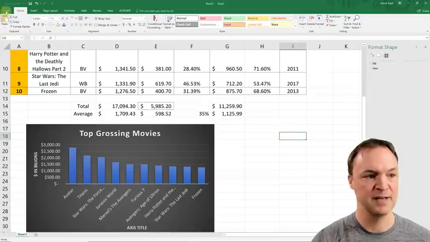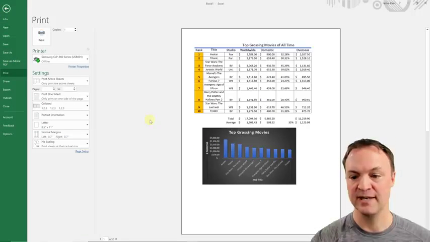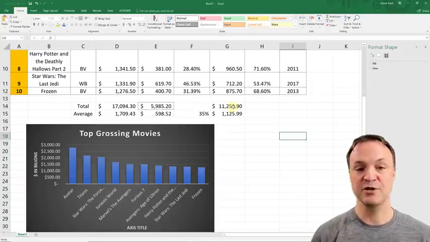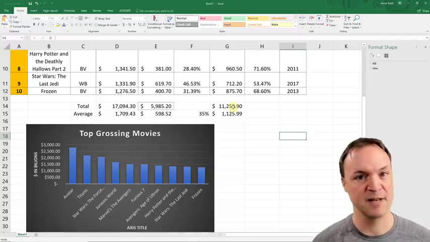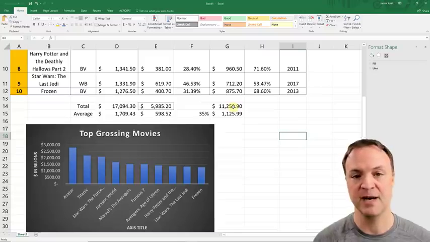If I click off of it and go back to my print, now it's the whole page right here. And now notice that I might have to make some adjustments because some of the information is off the page. I'm missing some of the years, so maybe I want to make some adjustments to my columns or choose a different type of page to print on. So this is just your general overview of Microsoft Excel for beginners, if you haven't used it before, and showing you some of the power behind it. I'm going to have some other videos about Microsoft Excel to help you increase how much you could use it and how effectively you could use it.